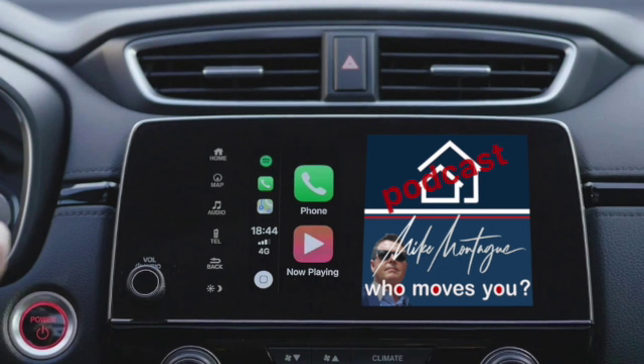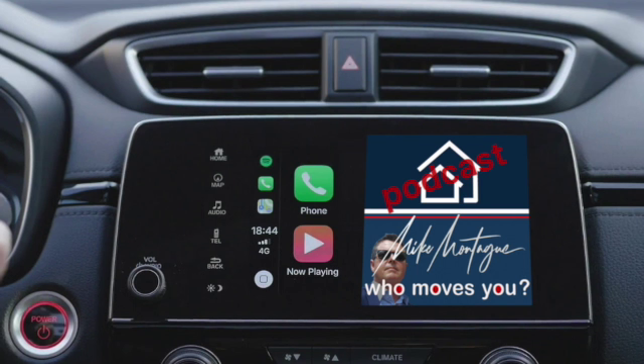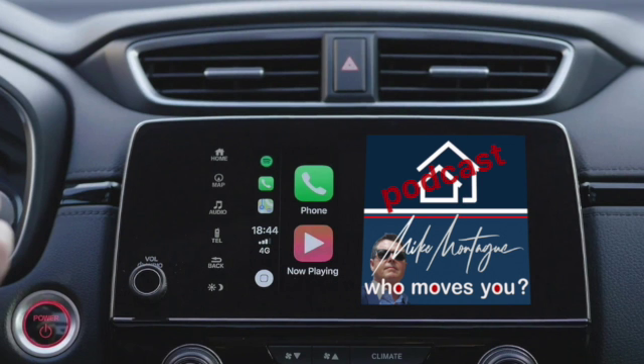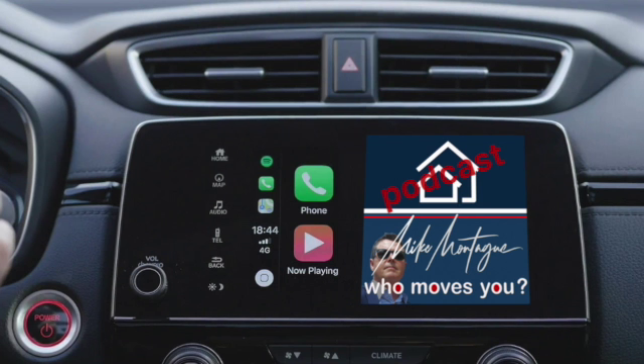Flooring. A generation that represents more than half of all buyers today puts carpeting in the same category as 8-track stereo players and wood paneling. New flooring can refashion your home from looking like the Brady Bunch house into a more stylish and up-to-date living environment that first-time buyers can envision themselves occupying. New hardwood or engineered flooring can be installed inside of a day or two in most average-size homes and there are always sales to be found on flooring materials. Spend the extra dollar for quality if you can. There is more and more good quality engineered product comparable to real hardwood yet more affordable. There is also a lot of tempting entry-price product I would recommend you stay away from — skimping on floor finishings only cheapens the look and feel of your home.